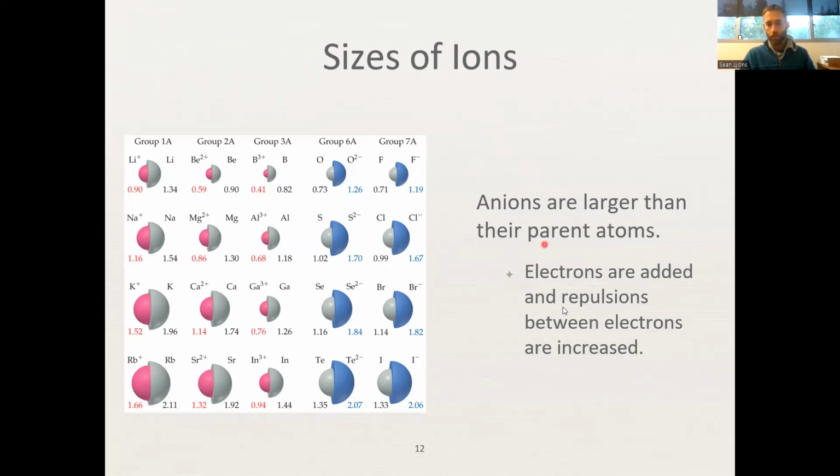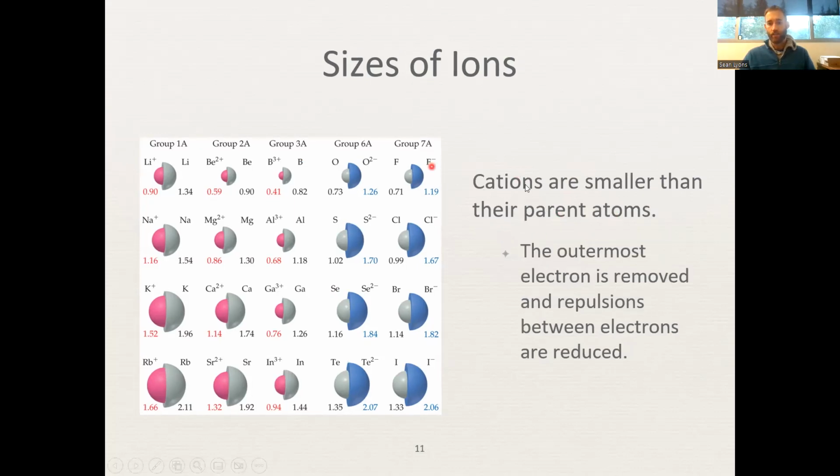And then, like I said, with the anions, so the negative ions, so a negative ion is how I remember that one. Because we're not changing anything about the nucleus, we're not increasing the attraction between those valence electrons and the nucleus, but because we've got more of those negative charges now on the outside, there's going to be more of a repulsion between those different electrons in the valence shell, which is going to cause the atom to expand its radius slightly.